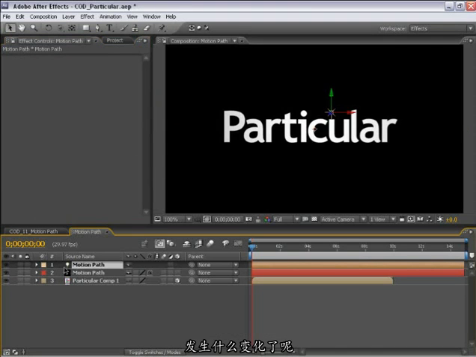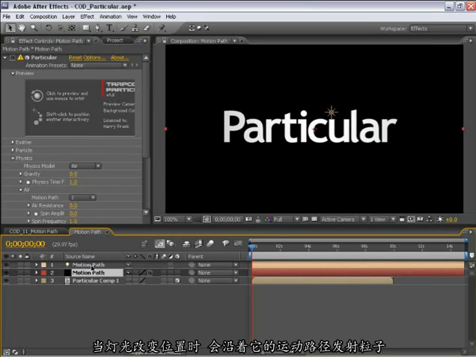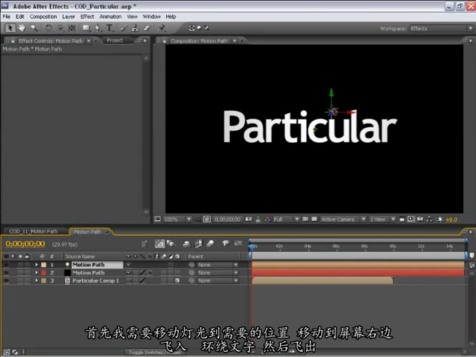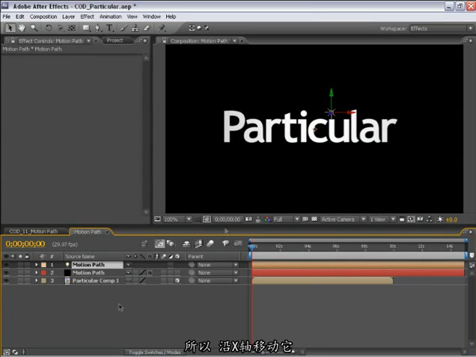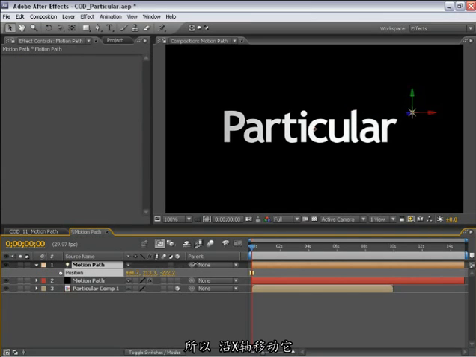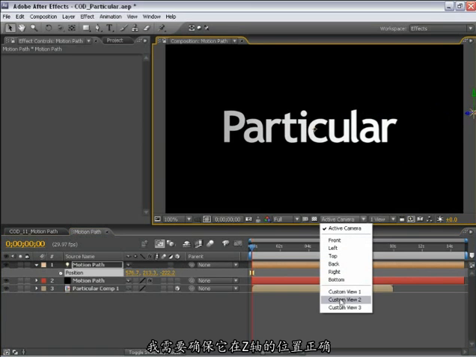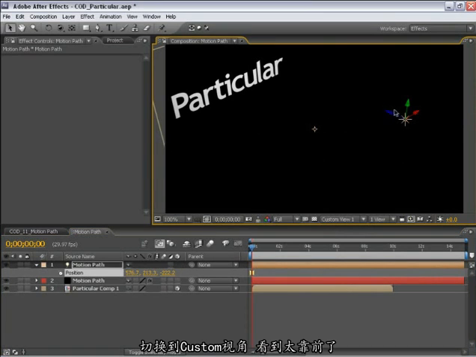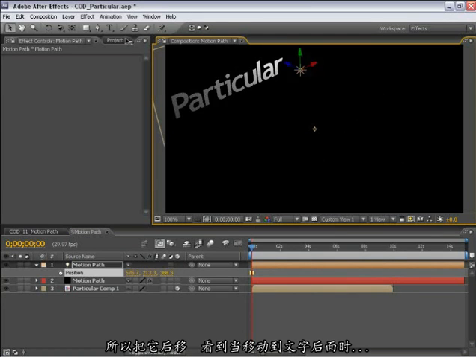And now what's going to happen is that my light's motion path, or its change in position, that path will become the path along which particles will be emitted. So first, I'm going to position this light where it needs to be. I'm going to have it move from off-screen right, swoop around, twirl around the text, and then go back off the screen. So I'll move this over in the x-axis, and I need to make sure it's in the right position in Z, so I'll set this to a custom view. We can see it's pretty far forward. So let me bring this back.